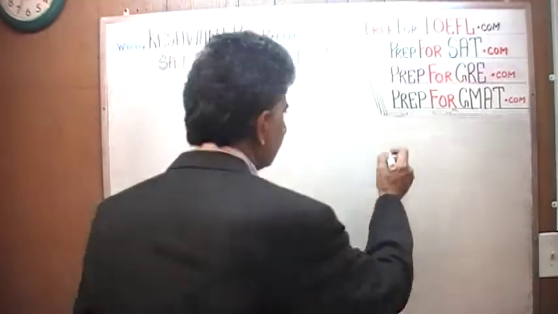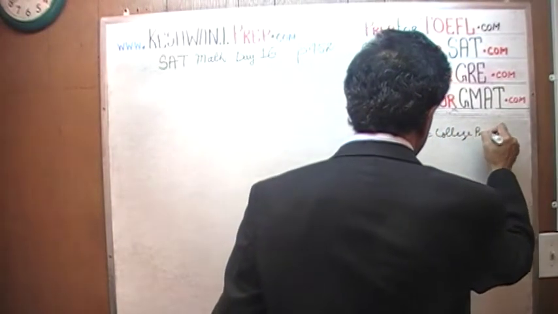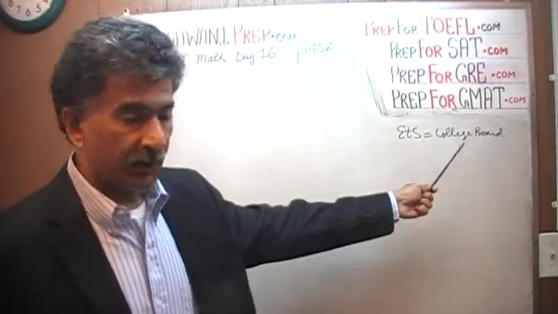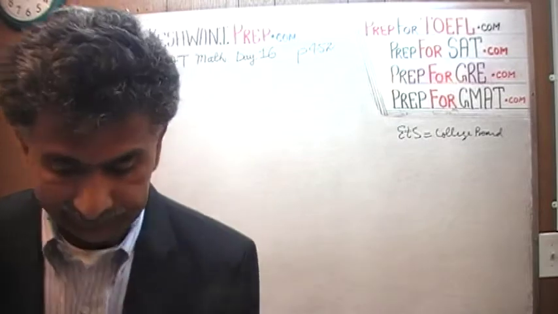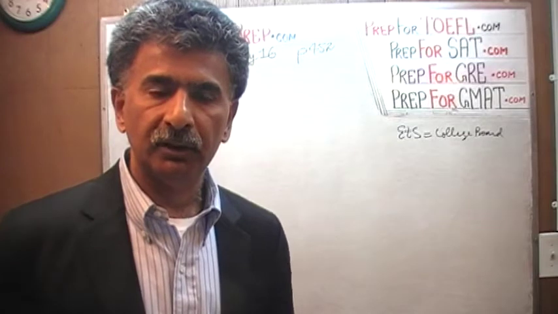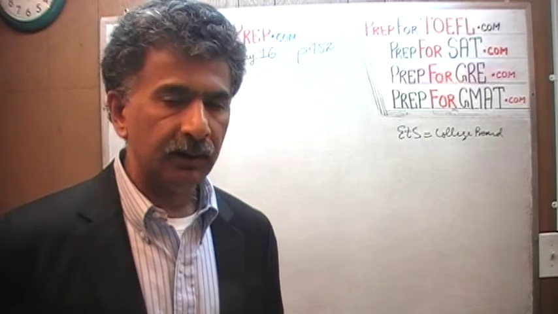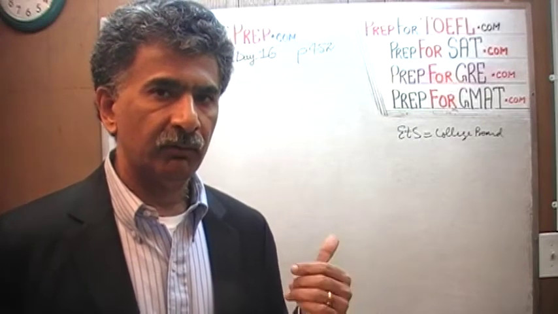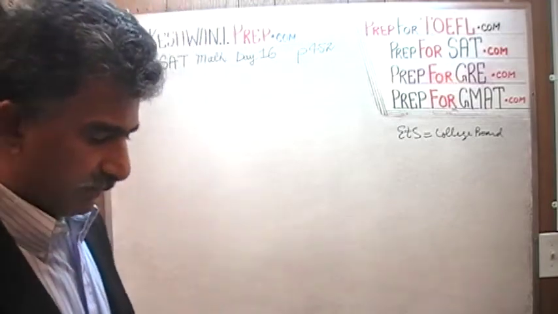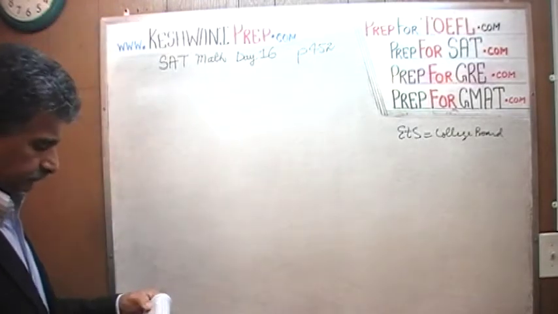The ETS, the folks who give you the exam, that entity is called College Board, and College Board is owned by an entity called ETS, Educational Testing Service. These folks do not like to speak about the level of difficulty of a given question in terms of easy, medium and hard. They like to speak of the level of difficulty of a question in 5 levels. This is level number 1. Problems number 1 and 2 are level number 1. Enough of the talk, let's get going.